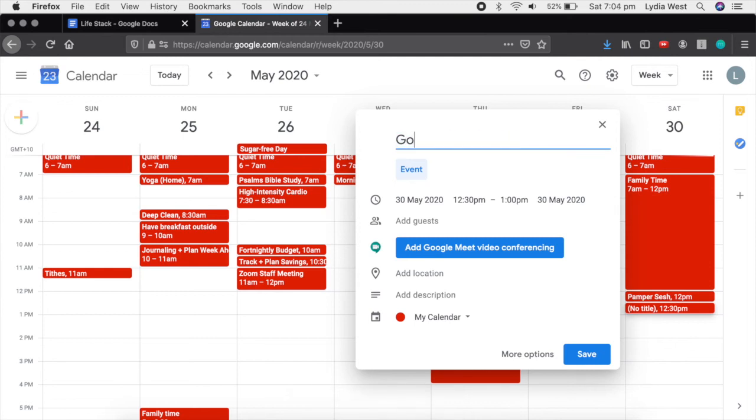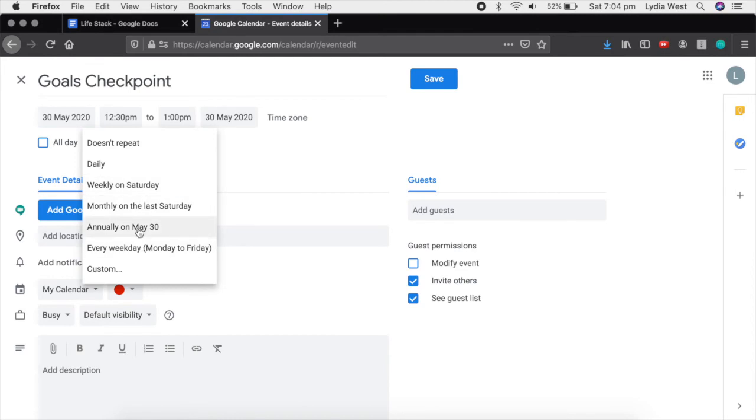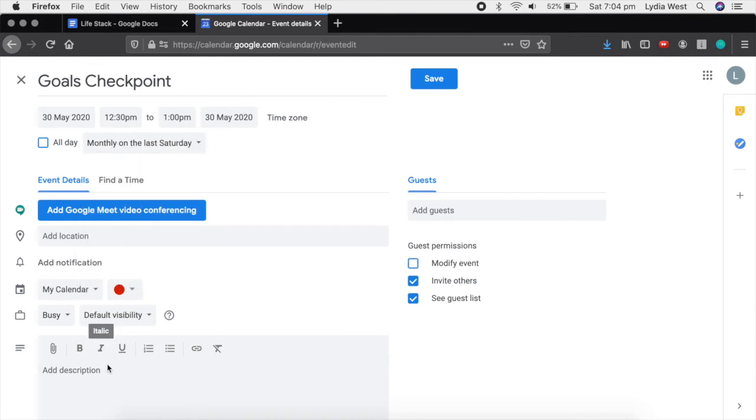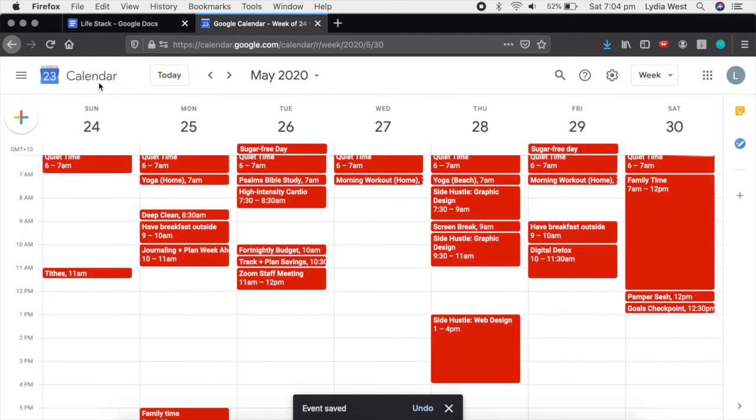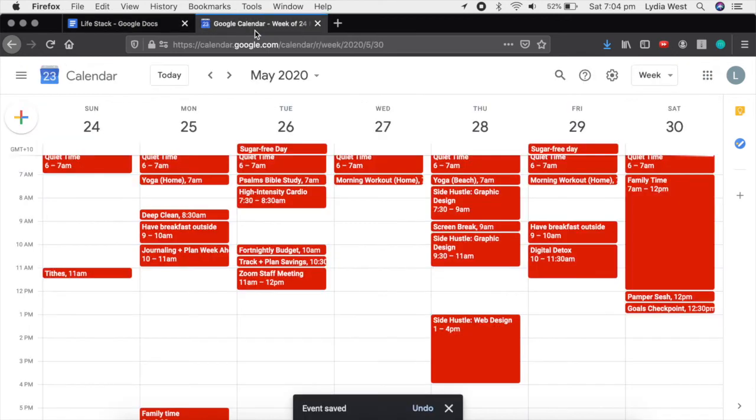I also have what I call a goals checkpoint, which is just once a month, and it's just a time for me to reflect on my long-term goals and how I'm progressing with that. If there's anything that I've been putting off that I maybe need to make some action steps out of, so that way I can really just make sure that I'm on the right track, whether that's to do with business or spiritually, financially, just kind of a bit of an overhaul. But I don't want to do this too often because it is really easy to slip into too much reflection and get too focused on that.